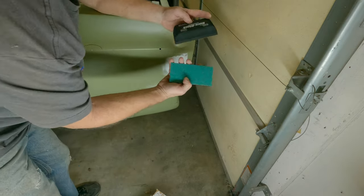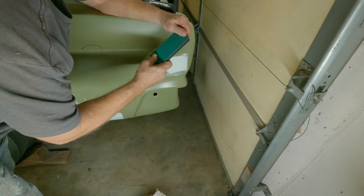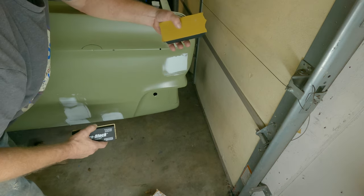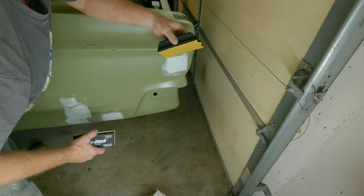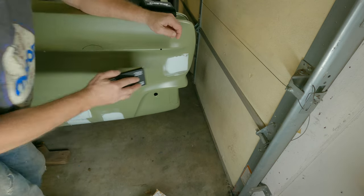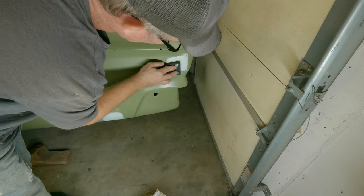So this is not 24 grit, let's just call it that. It's a little finer than that, but not much. You knock it off. This is 220. It's what we had. Really 180 would be better, but let's see what happens here. It's rough.